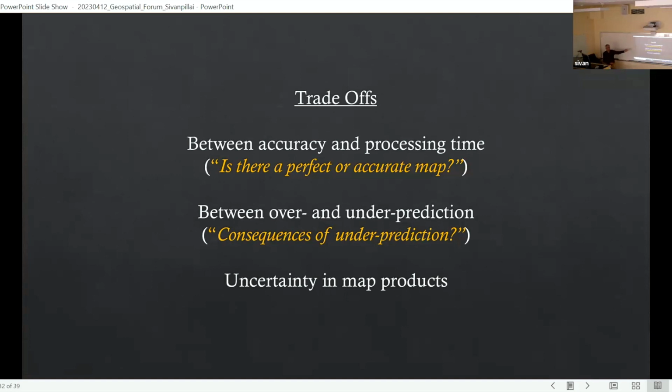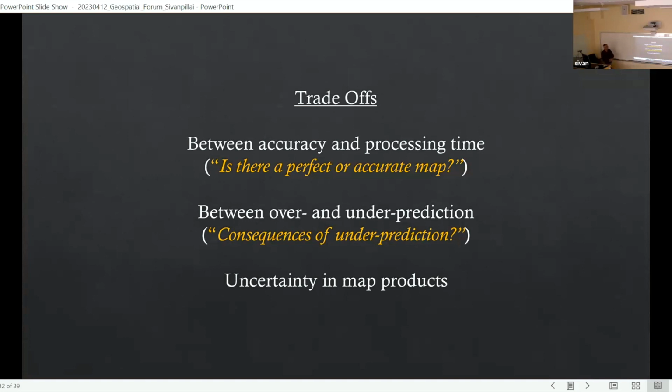Yes, you can spend hours making a perfect map or try to get it as accurate as possible, but there are people who need this information several hours ago. So where do you draw the line between how accurate you want to get or how much time you need to make that product?